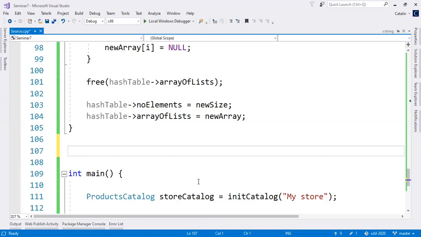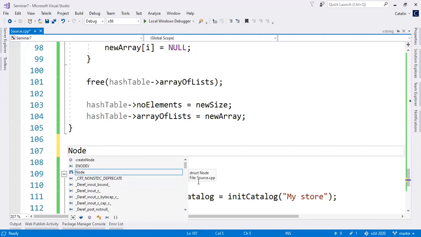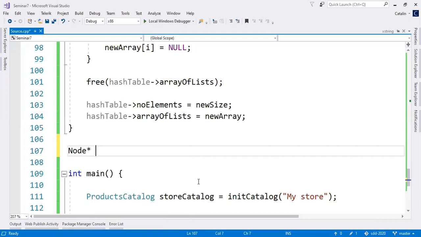We actually have a list of nodes. So I will create a function that we will use in order to insert at the beginning of a simple linked list. I will use this function in the insert into hash table function. Every time we insert in a simple linked list, we have a new node, because by inserting at the beginning, you have a new node.